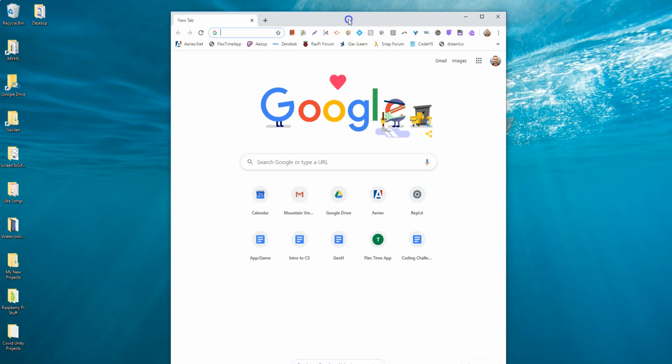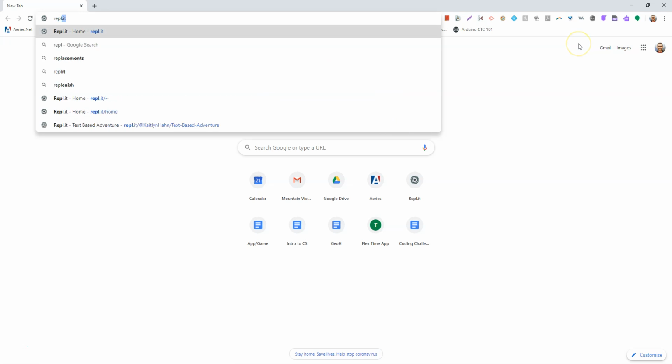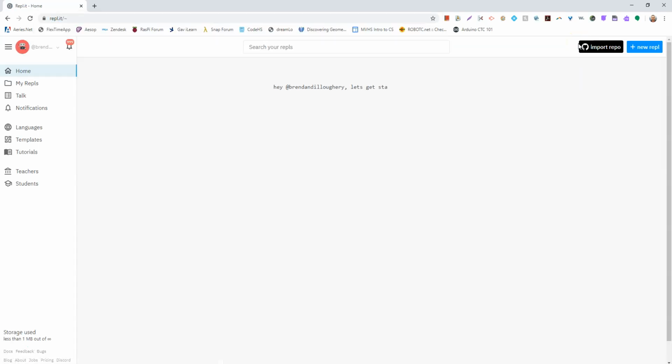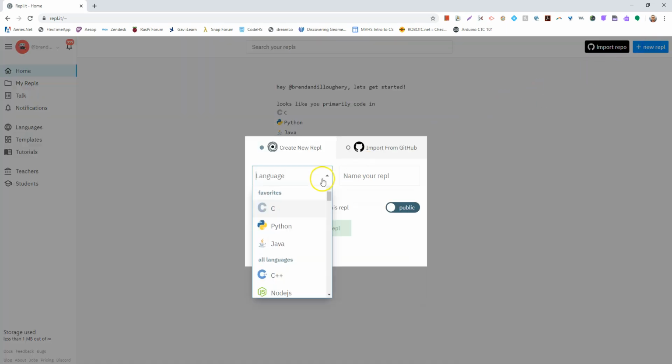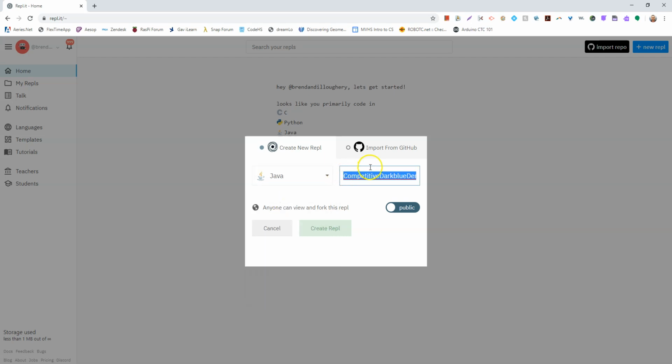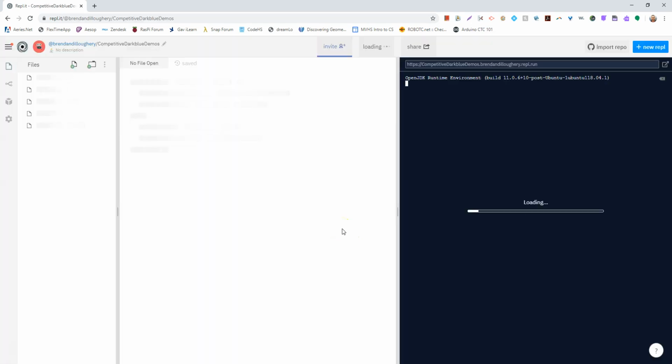That's the easiest. Okay, so I'm just going to open up Chrome here, and I'm going to go to Repl.it. I've already signed in with my school Google account. So I'm just going to go to new Repl.it. And for language, we've really got two options. So in the beginning, we can just choose Java. But later on, we want to do Java Swing. And all that means is it's got the Swing package included. And so you can do a pop-up window where we'll do some graphics and animations and things like that. So at the beginning, we can just choose Java, or we could use Java Swing. It's okay either way. All right, so we hit create, and we're up and running.